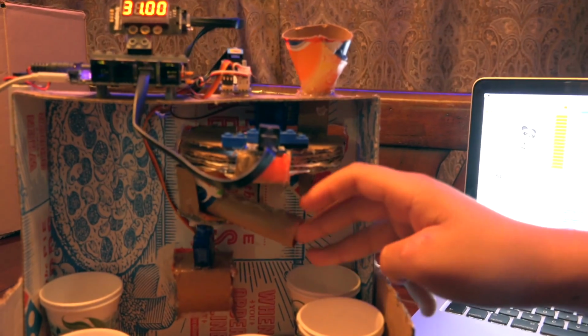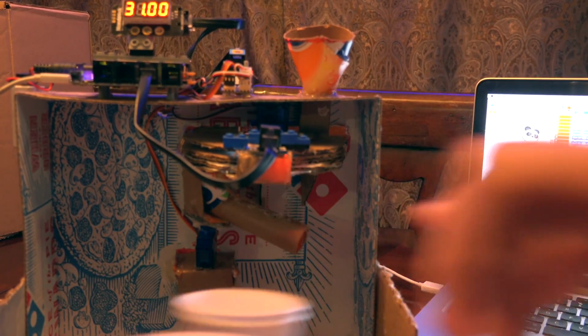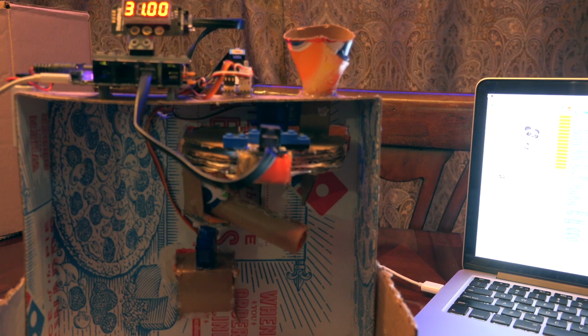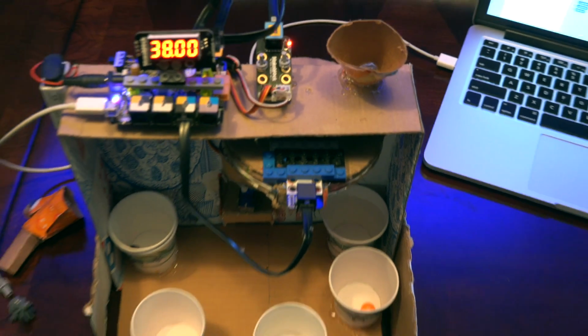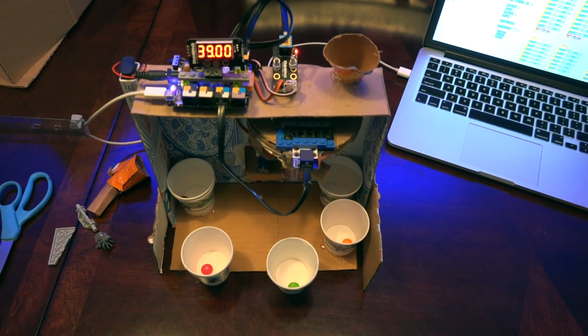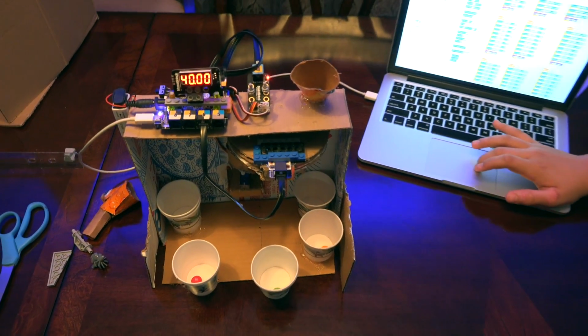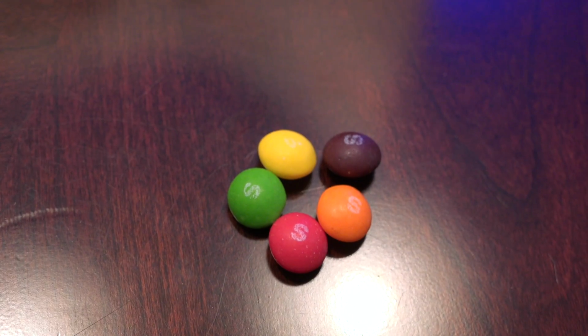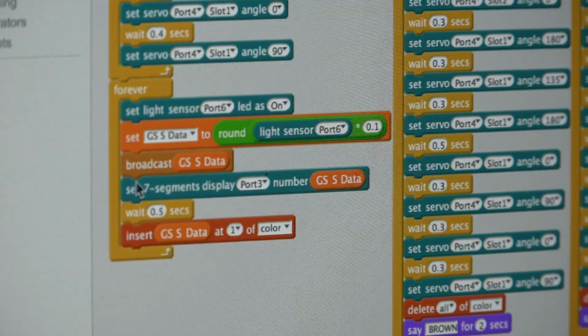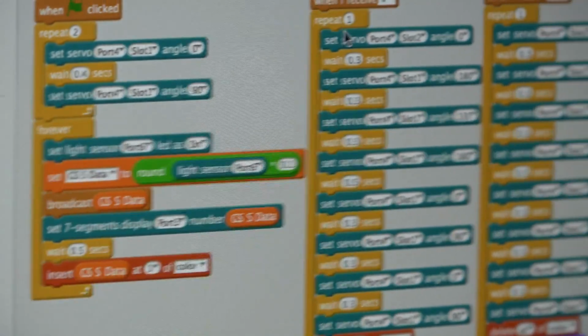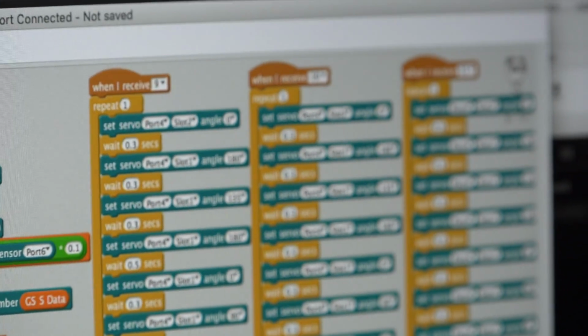To conclude, I was able to find and collect my data to prove my hypothesis was correct. Even though, yes, the grayscale sensor could detect it, there were some problems. For example, the Skittle has that S on it, and you think, oh, the S wouldn't do anything, but in reality, it has a huge effect. The S is the color white, and you see white is in the yellow area, so it would detect it and be like, okay, I have yellow. But the code would say no. Be like, okay, which one's right?